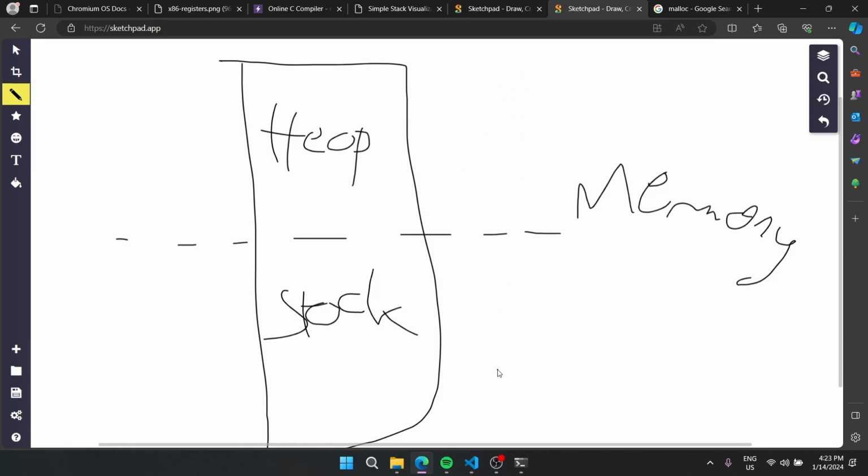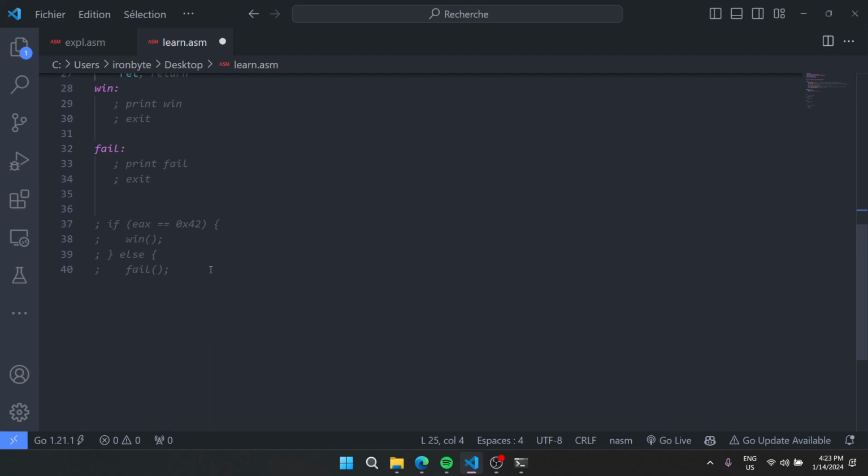So for example, in C, let's suppose you have a main function that declares int x equals 1 and then y equals 2.